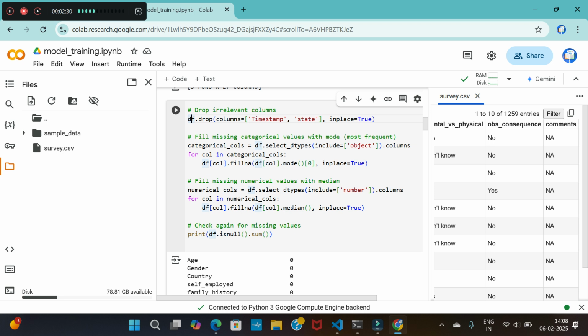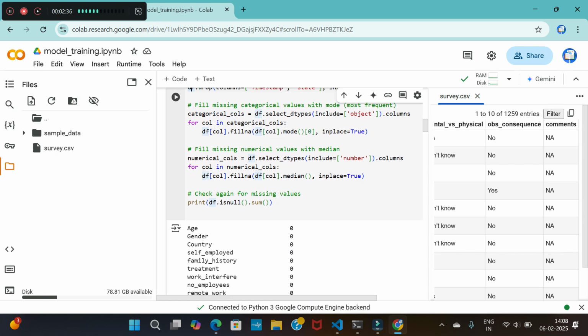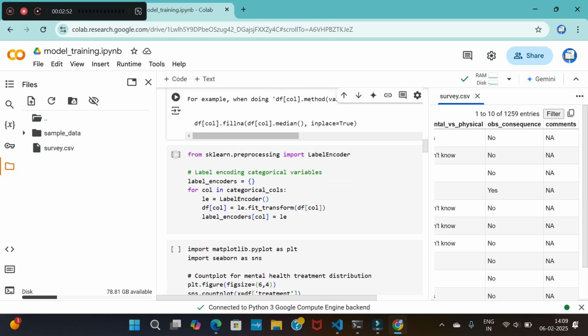And the next thing is the categorical handling. As I told you, in the previous step we have seen the missing values, so now I am filling the missing values with their medians. That is what I have done here.